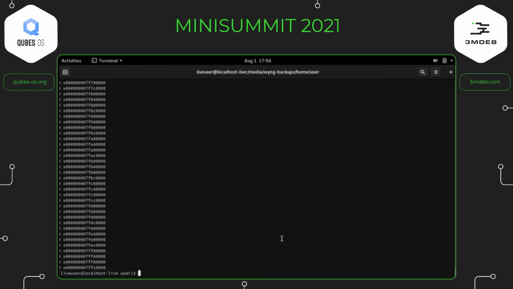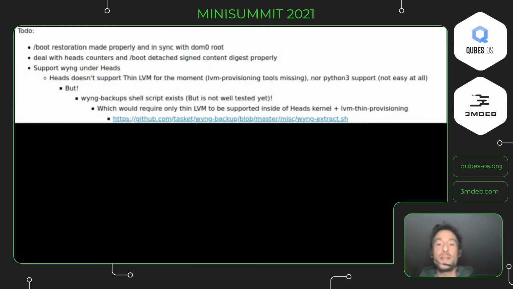Voila for the demonstration. Here we're not completely done because the boot restoration is not made as of right now. So my demo is tricked, because /boot was detach-signed by Heads, so we knew that the state was good. The problem with that is that domain 0, the root file system, QubesOS dom0, is actually the one responsible for deploying the upgrades.